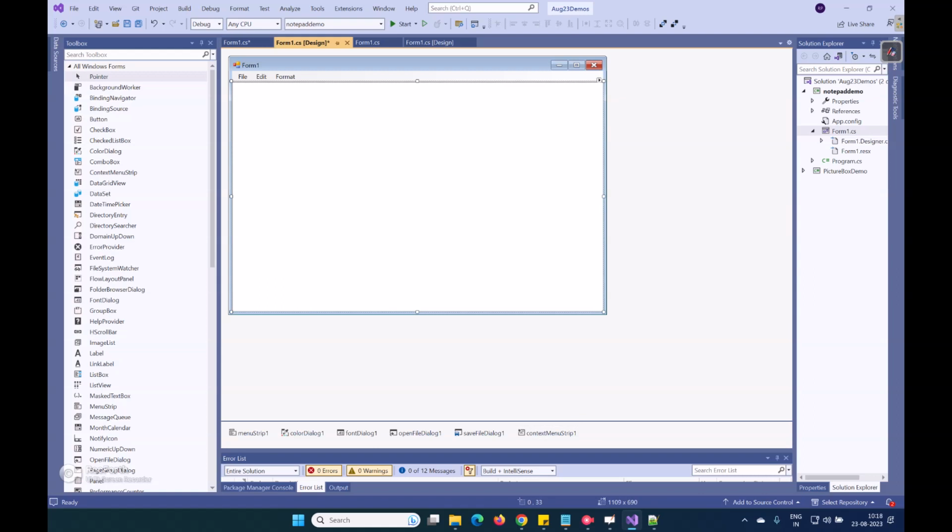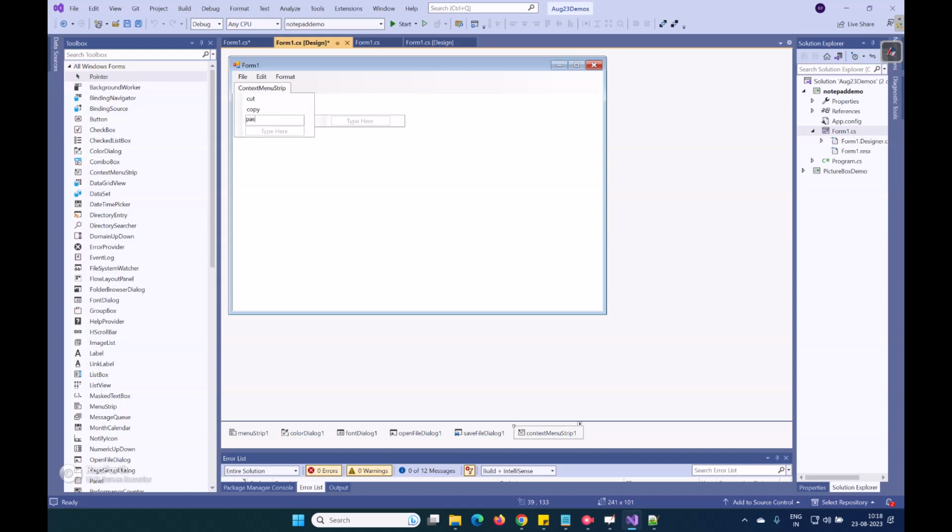Okay, all of you drag and drop a context menu strip. You cannot see that context menu strip; you have to go down here and click on it. Again, I am deleting this context menu strip. Next, you have to drag and drop the context menu strip here. Done. Go there and write three things: cut, copy, paste.